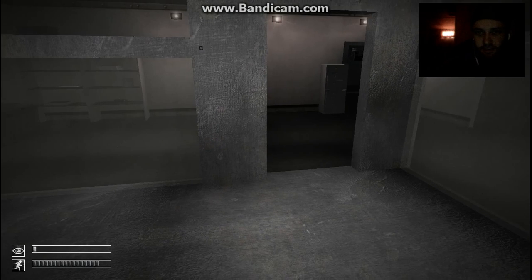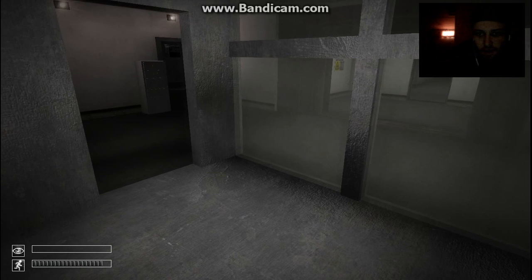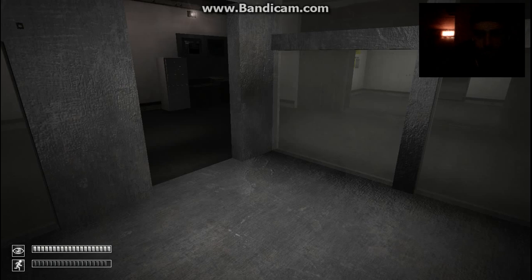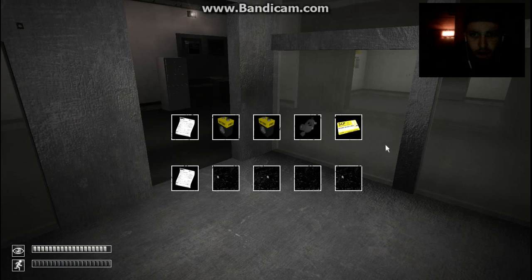I'm pretty sure it's safe in here. Okay, I've got the car key for it anyways. Yeah, I didn't hear any movement, so it must be safe. I think tab. Oh, yes, okay, tab. Oh, I only got level 1. I've got the gas mask. I've got batteries, which I think they're for the radio. I don't know. I don't remember what they're for. I thought they were for a flashlight or something.